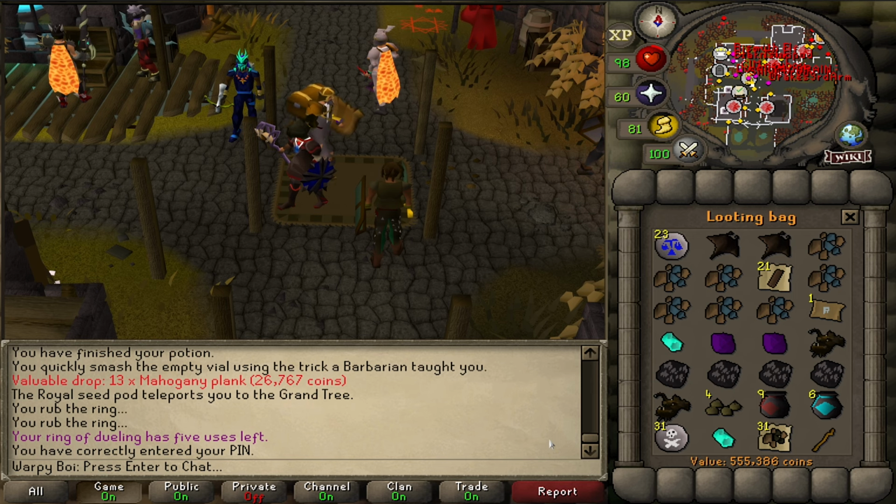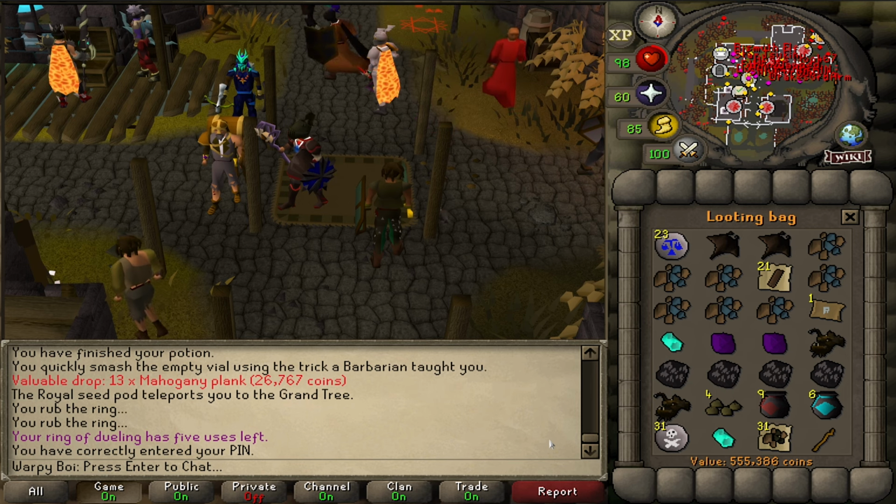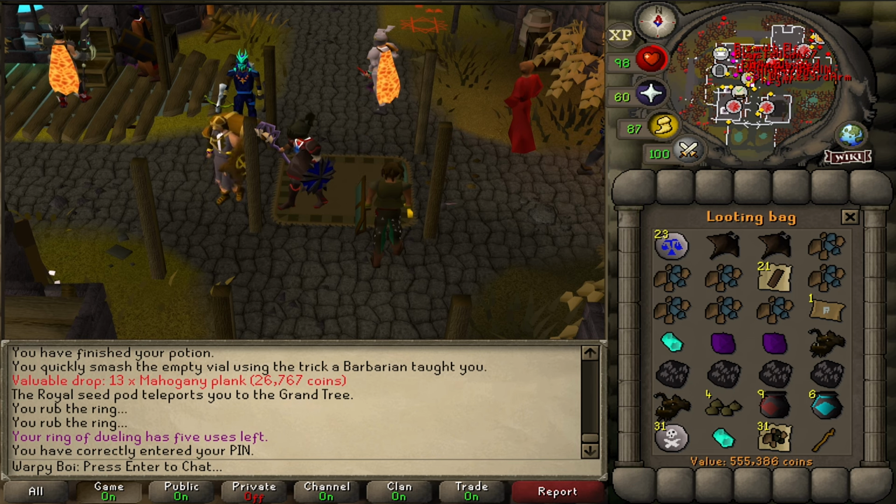Not bad. 555k. Not bad. I have not been making that type of money. Lava drags were good, but this is so much faster in terms of GP. And I honestly feel like a raid boss with this gear. I'm really curious how it's going to go down when the first PK gets on me.